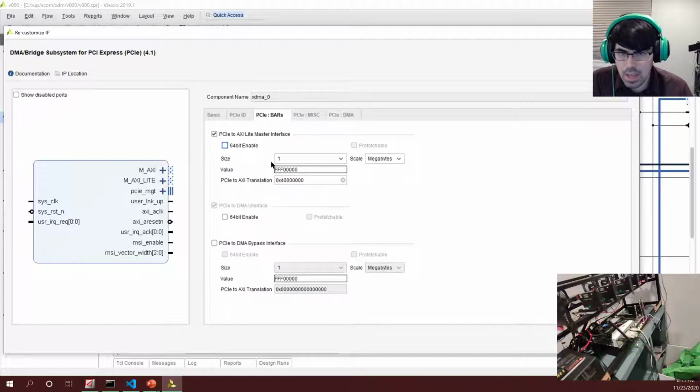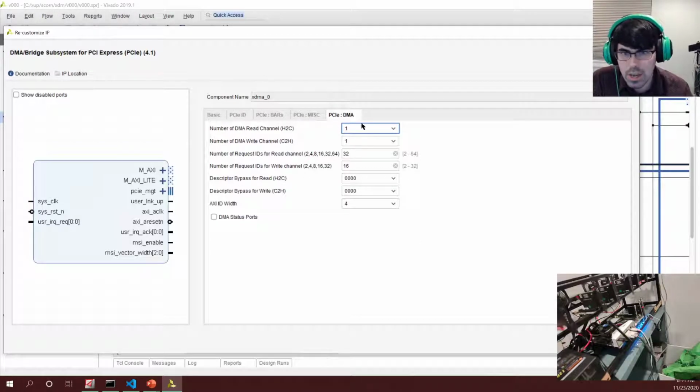What we did add was a PCI to AXI master, and we make it 1 megabyte. This adds this value to your address space, so that when it writes over AXI it acts on this. I'll show you how that works later. And then we have DMA, with one write channel, one read channel, and the data width and AXI ID width and stuff like that. That's pretty much it for that.